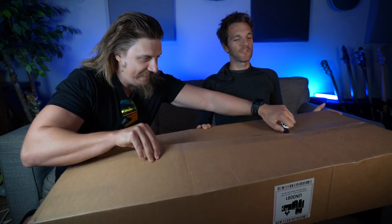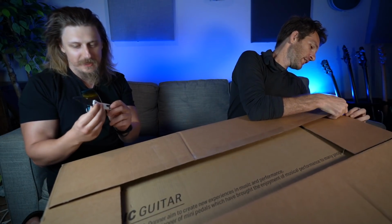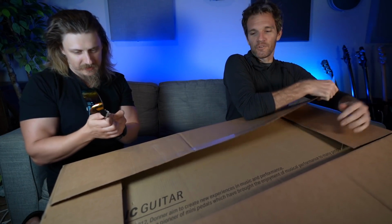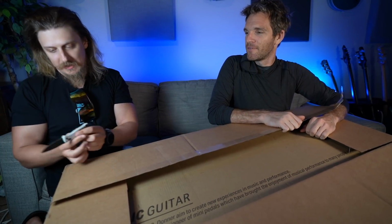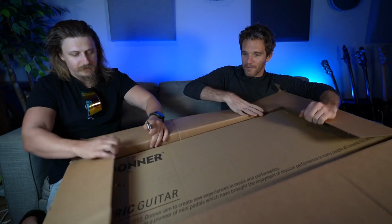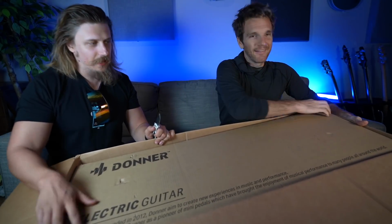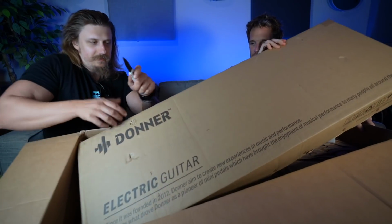I'm excited about this because this is supposed to be all in one. Is that all we're gonna need the knife for? I don't know. It looks like there's a box within a box right here. Hold on. Look at that knife safety. There we go. Oh, and here it is. Oh, Donner electric guitar! Thank you, Donner. The good people at Donner, hook it up.